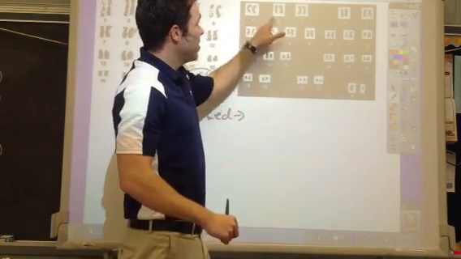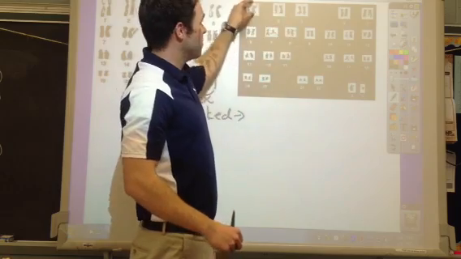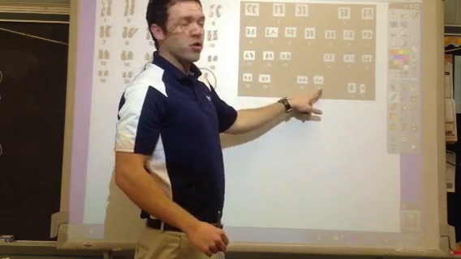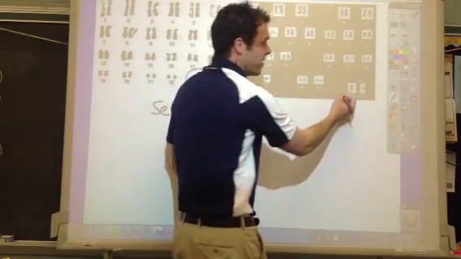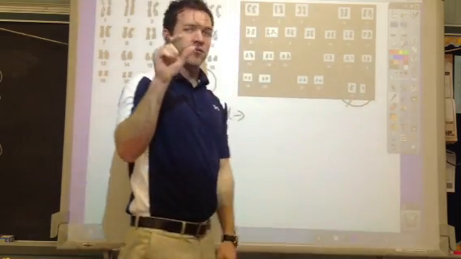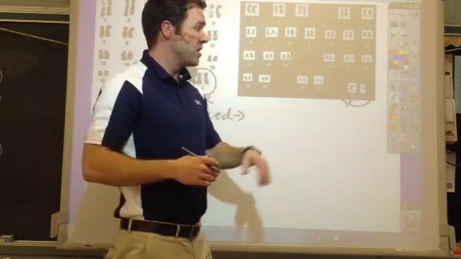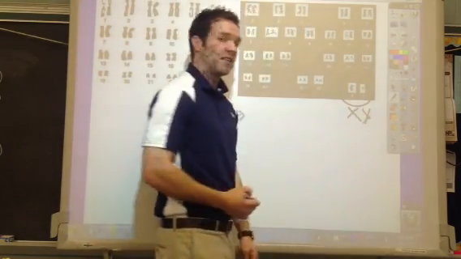This karyotype, once again, numbers it from 1 to 22. They actually go in size order. The biggest chromosomes are 1, the smallest chromosomes are 22, and it descends in size from that point. The last pair is one larger than the other because the Y chromosome is a lot smaller. It has fewer genes than the X chromosome. So this is an XY combination, which makes it a male.